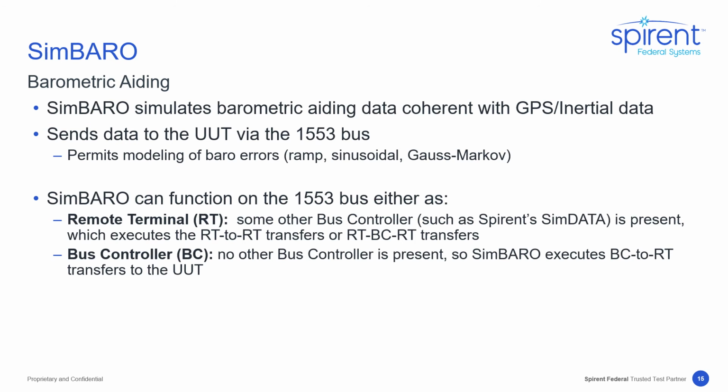As previously mentioned, simulation of barometric aiding data is accomplished via Simbaro. Aiding messages are sent to the UUT on the 1553 bus via a 1553 interface card in the SimInertial PC. Simbaro is capable of functioning as both a remote terminal, wherein another bus controller executes the data transfers, or as a bus controller, where Simbaro executes the data transfer to the UUT.